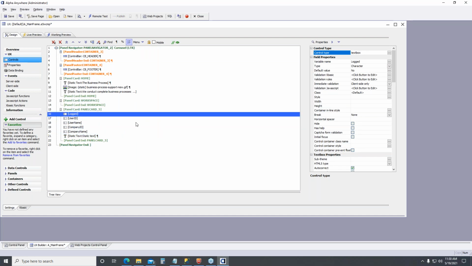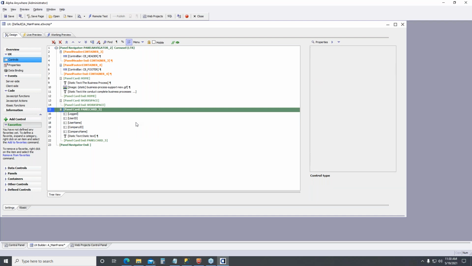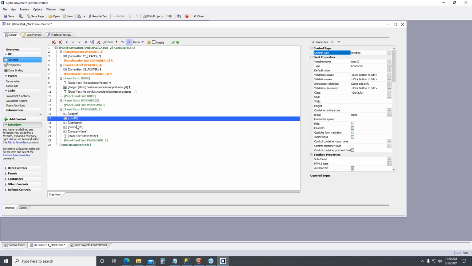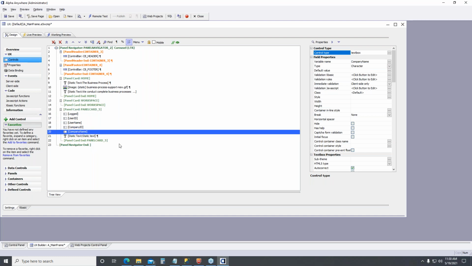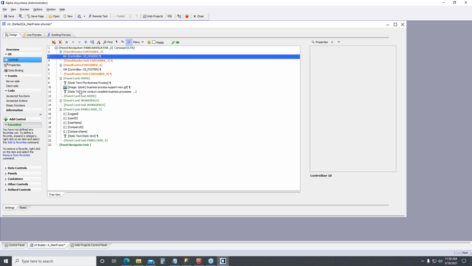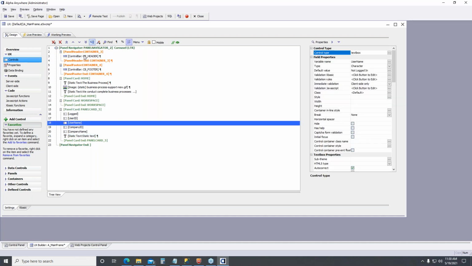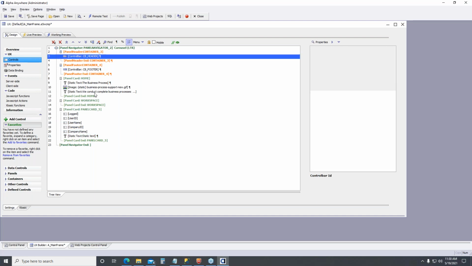And these are hidden fields. So I'm basically putting them in a panel card, but then I never call this panel card. So that's what makes them hidden. And I just say, put the user ID here, put the username here, the company ID, and then the company name here, and then put a watch on the username. And if this username changes, then show it in the control bar. Or if this company name changes here, then show it in the control bar.